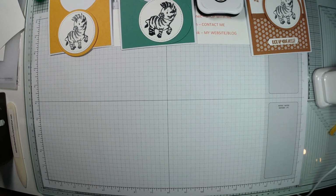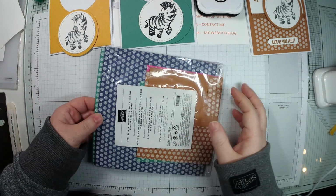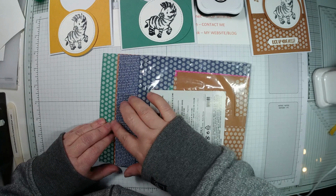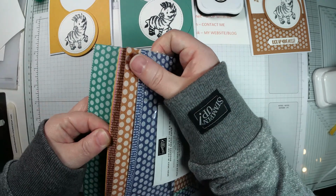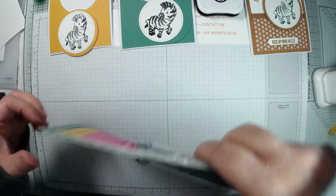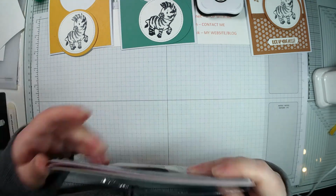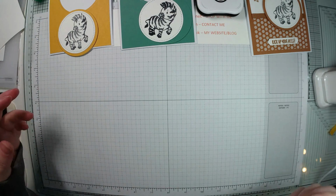And so whenever there are new ink colours, they normally release 6x6 papers that come in all 5 colours. And that's what they've done with this one as well. So you can see we've got dots, and they're double-sided. So there's dots and script. So that's our blue, our Cinnamon Cider, Magenta Madness, Bumblebee, and our Just Jade. And then we've got Wood Effect and like a textile, probably is the best way to describe that, on the back of all of them as well. So it's a great pack, again, just to use up the ink colours and get used to using them, how you want to kind of put them together.